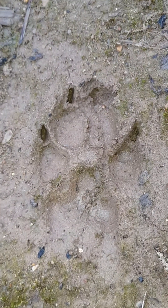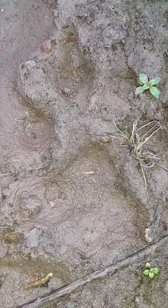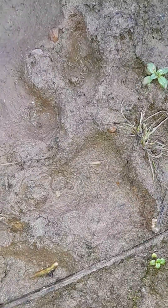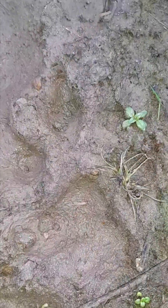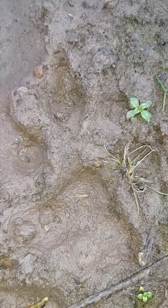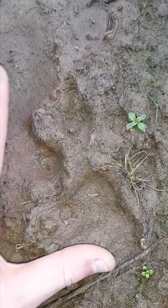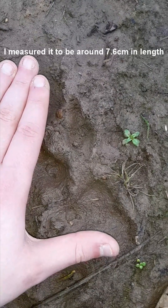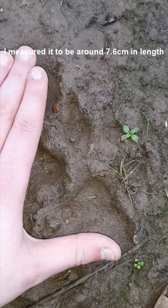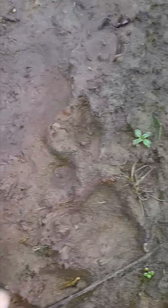Now I'm going to show you a perfect example of what I believe to be a big cat footprint. The last time I made a video showing a domestic dog footprint was April last year, so it's been almost a year since I last recorded about this. I have been looking ever since and finally found a perfect example. If you have a look at the size compared to my hand, it ends around there — it's almost the same size as my hand. This is huge, a massive hind leg footprint of what I believe to be like a mountain lion or some type of leopard.